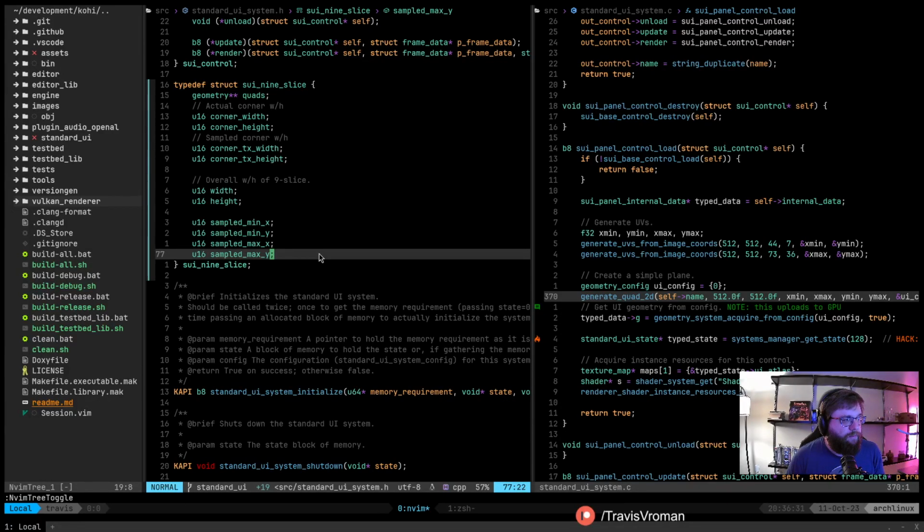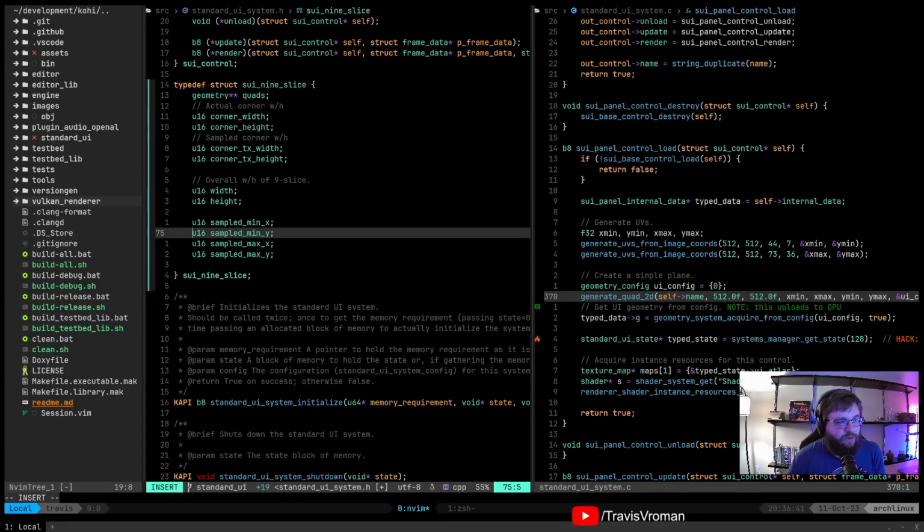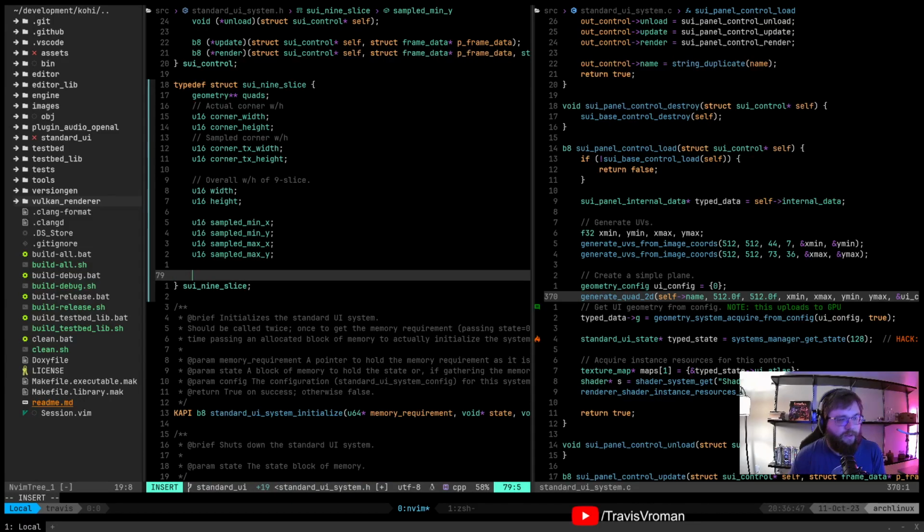Okay. So we have this. So this is the sampled rectangle of the 9 slice. I suppose we don't need this separate. We could technically get it from the texture, but we should probably store it anyways for regeneration purposes.